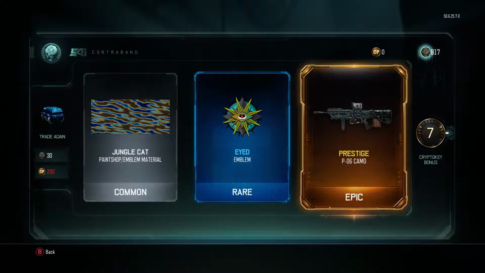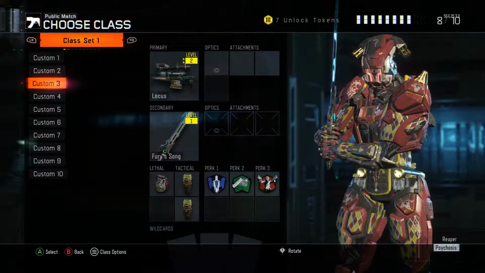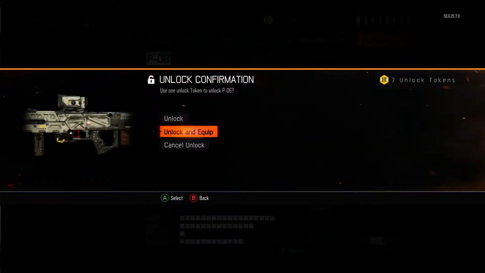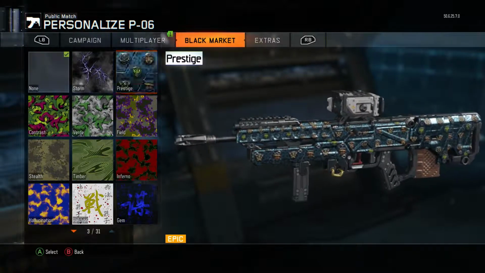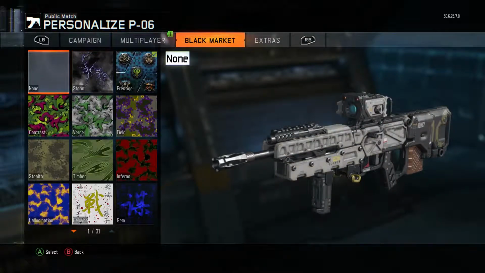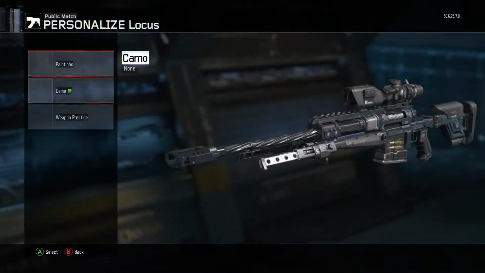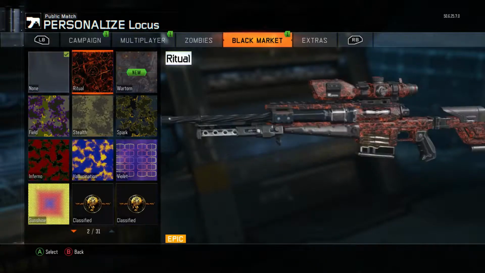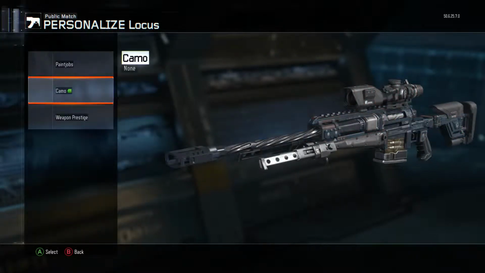Oh, prestige. Okay. Wait, I have yet to see the prestige camo actually. I've come across it a few times in game, and I've yet to see it. Let's see what we got here. Oh. Oh wait, is that like the prestige emblems from the other games? Oh, it looks like it. I remember the green little thing. Oh, that's cool. That's cool. I mean, I don't think it's as cool as the one I got in the Locust, though. The ritual one. Oh, wow. That is something else.